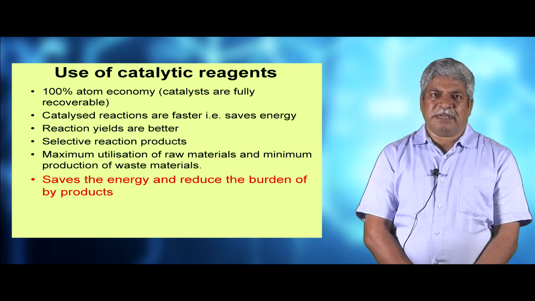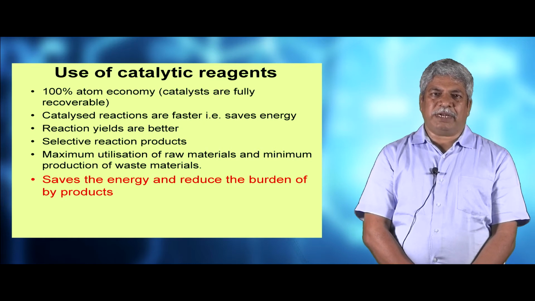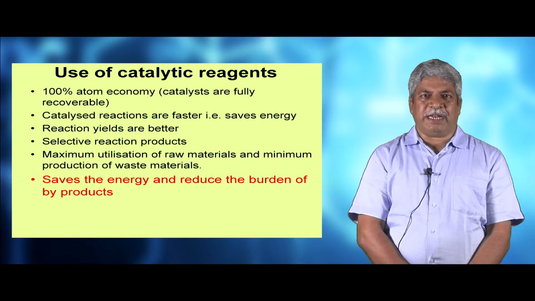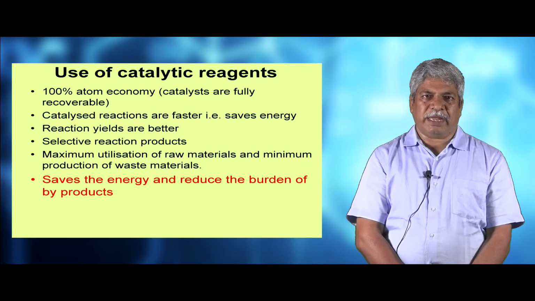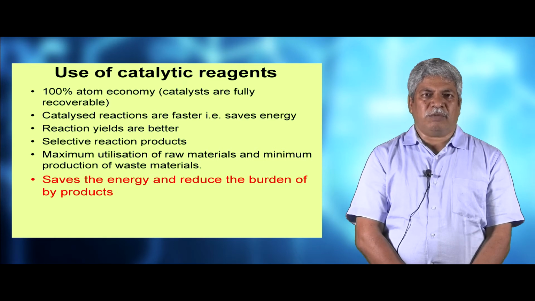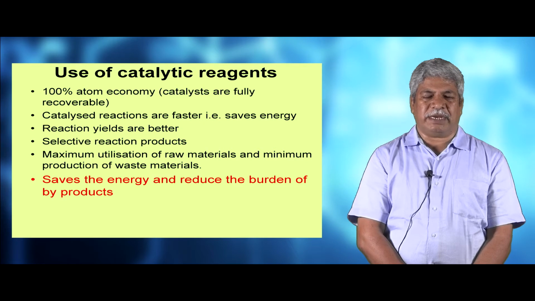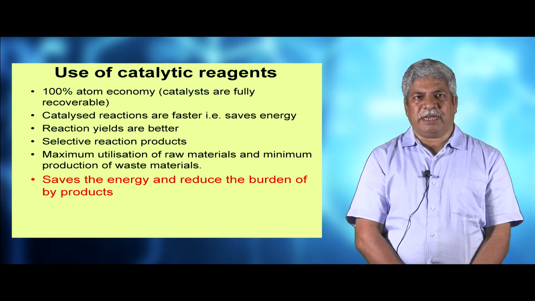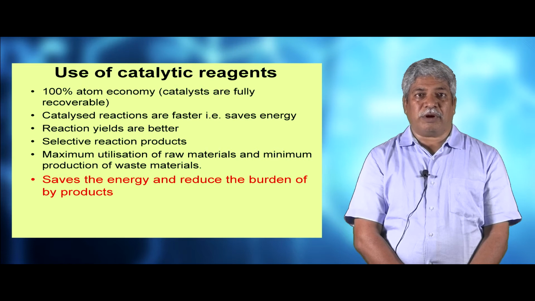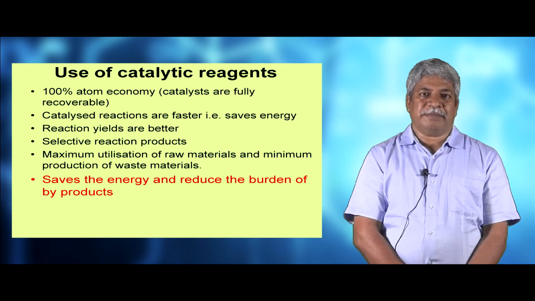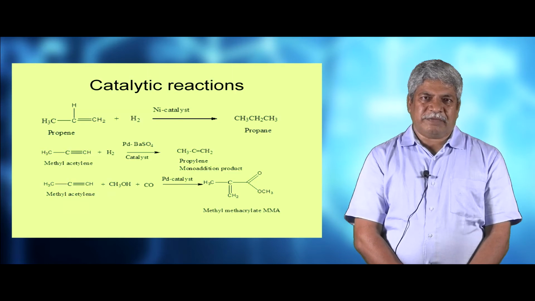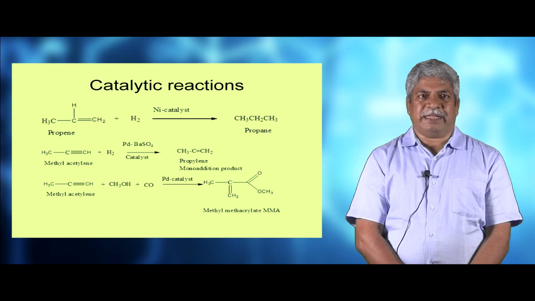While selecting catalysts, the catalyst should be a green catalyst. So we shouldn't encourage taking catalysts in the stoichiometric ratio. Say for example, in Friedel-Crafts reaction, we are using aluminum chloride as the catalyst. So in this case, almost a stoichiometric quantity of the catalyst is required. After the completion of the reaction, the catalyst gets converted into aluminum hydroxide and it becomes a waste product. Getting rid of this waste product becomes one more problem. So we shouldn't take this type of catalyst, but we should see to it that we are selecting only the green catalysts. Let us see a few examples wherein we are selecting green catalysts.